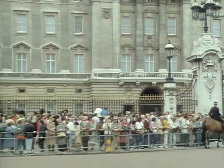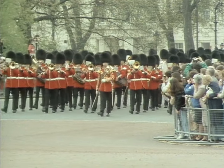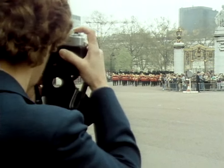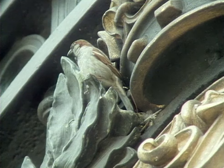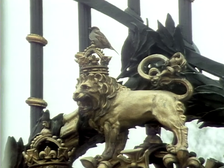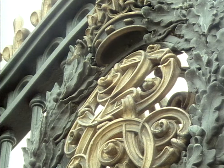The ritual changing of the guard outside Buckingham Palace attracts tourists from all over the world. But this sort of thing isn't at all attractive to most wildlife in the capital. This is the natural habitat for only a few species. The house sparrow is one. For thousands of years it's lived close to man. Oblivious to the band, a colony of these urban specialists nests in the wrought ironwork of Buckingham Palace gates.